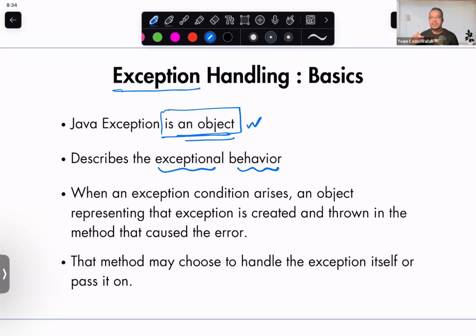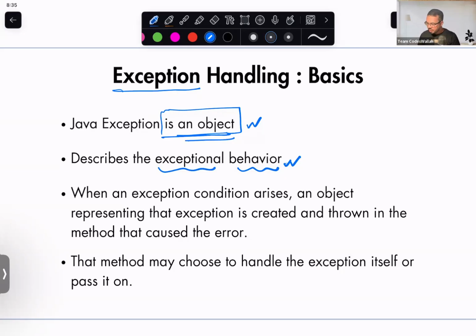So imagine your program is running. How would you know whether something unusual has happened in your program? In that case, somebody raises that exception, creates that exception, and makes it available to whomsoever is concerned about the exceptions. Whomsoever part will get clarified. But what we should understand is that if there is any exceptional behavior, it will be made available, and your code will be made aware that so-and-so exception has happened.